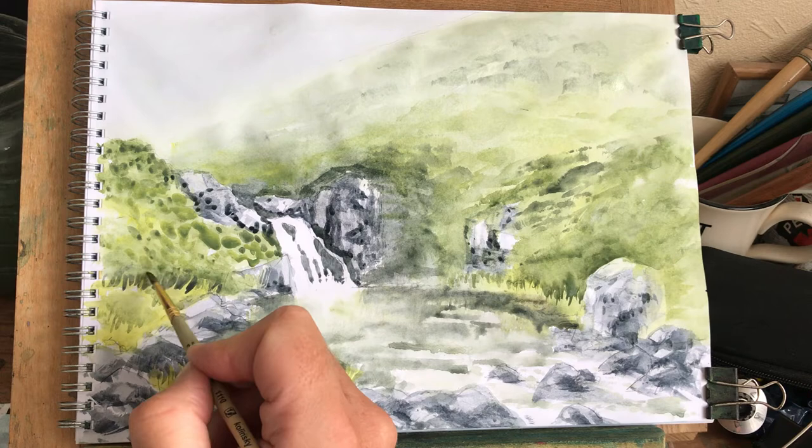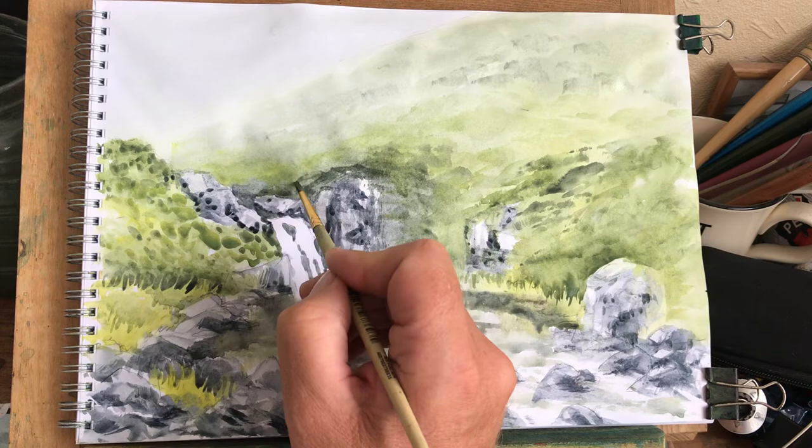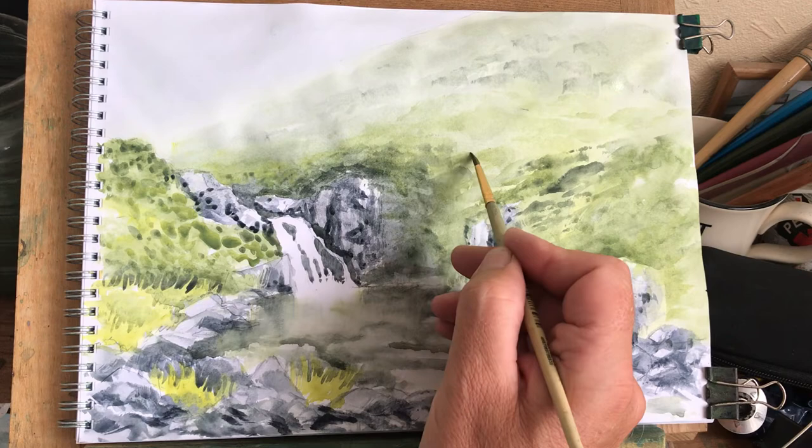Let's sit back and have a look. Alright, let me sit right back. Yeah, I think we're going there. So that's a few more of these dark greens in, I think. So these dark greens, they're in. Just sit back, yeah, probably a few more in here. Just about like that. Just sort of that curvy shape.